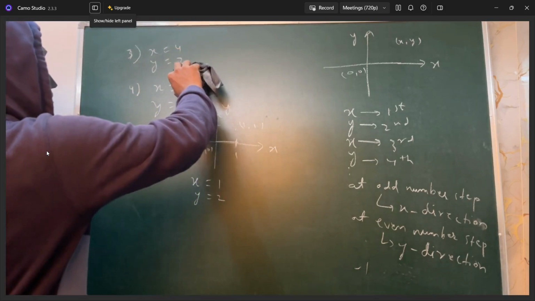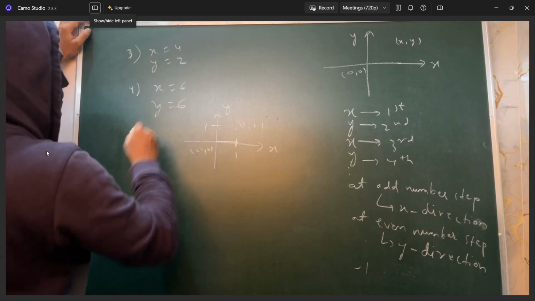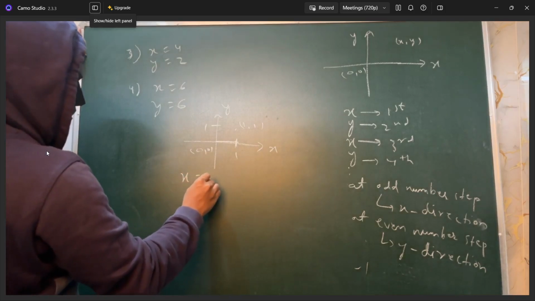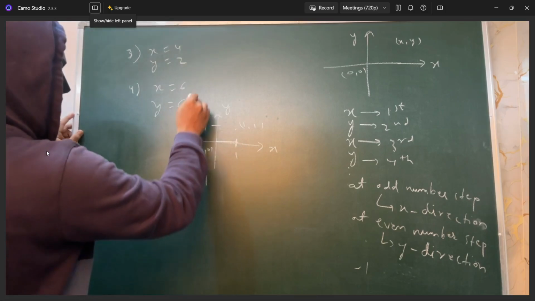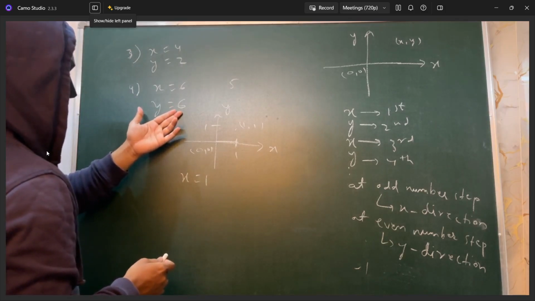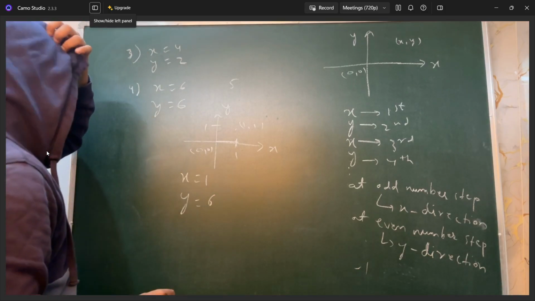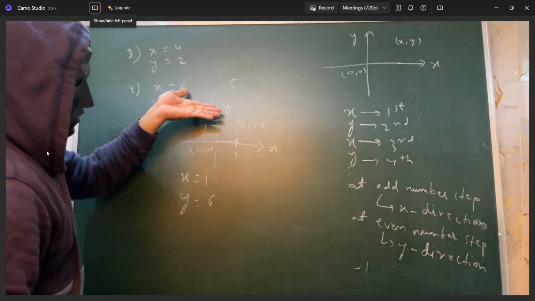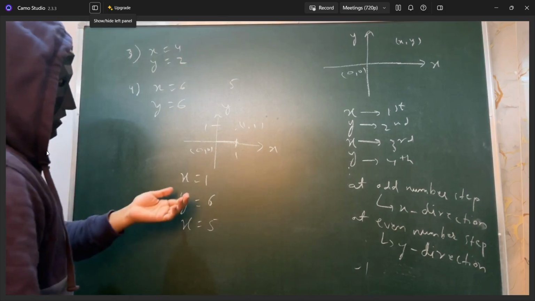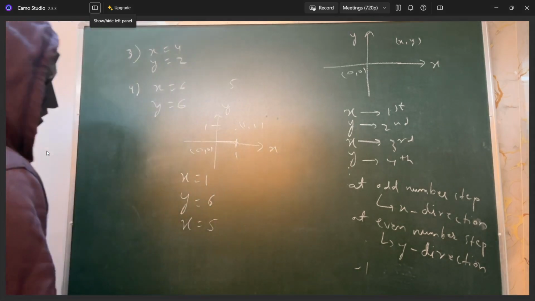So now the question comes, since x was 1 1, it was not possible. Let me take x is equal to 6 6. Even if x is equal to 6 6, let's say you move x is equal to 1 distance, right? So remaining you have 5 distance in the x direction, but you have y as 6. If you take y as all these steps, you have gone till y as required, but now your x should be greater than that, but your remaining x is 5, which is not possible. So whenever x is equal to y, in that case your answer will not be possible. I think you guys got this.